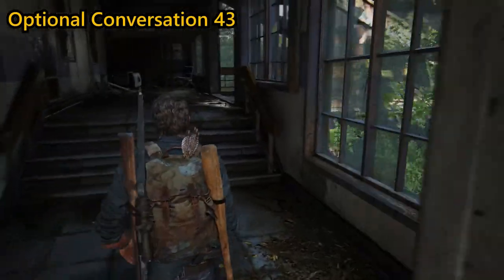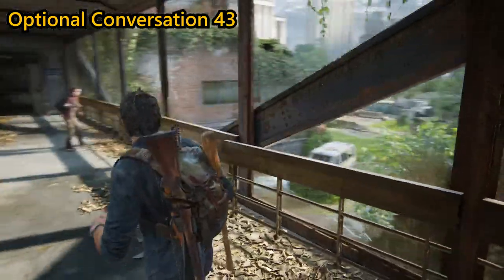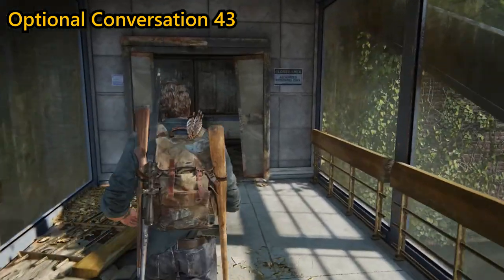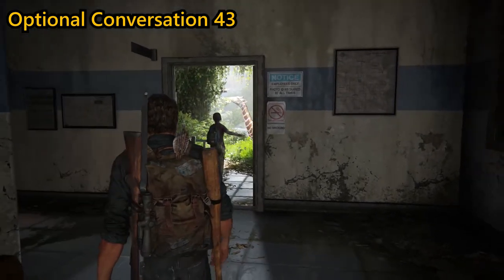Optional conversation 43 is another one found in the chapter Bus Depot Highway Exit. Make your way through the corridors following a very excitable Ellie to where you will see a giraffe eating leaves growing up the edge of the building. Interact with the giraffe to initiate the optional conversation.